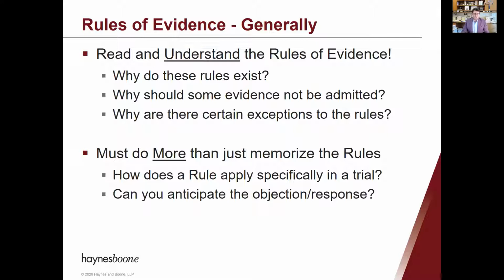If you were in my first session, or you can go back and watch it, we talked about the case map and basically gridding out things. When you're doing cross or even direct and you have the question, you may think, if I heard that question, I might object to it based on 403, hearsay, subsequent remedial measure, whatever it might be. How are you going to respond to it?